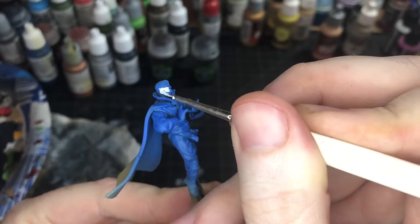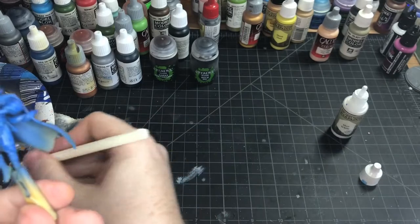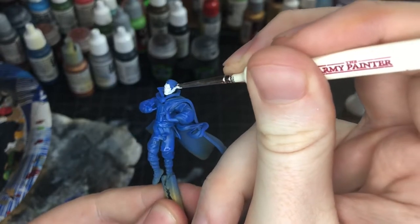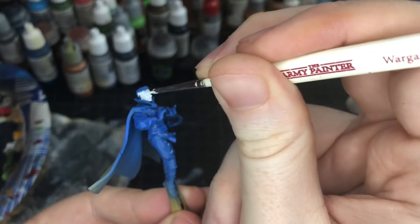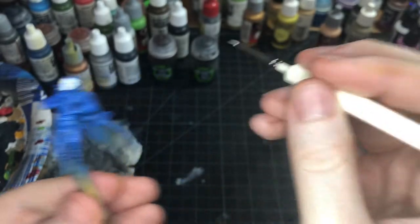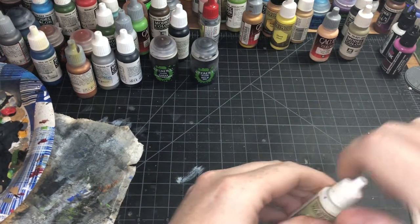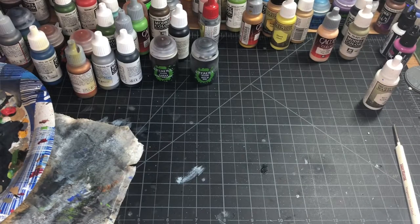We can actually paint some of his hair, because he does have white in his hair. And we can actually hit the cape more too, because that is a red. So just make sure you're getting good coverage. Okay, so that's gonna be okay. Now we're gonna take our deep sky blue and paint the emblem on his chest.